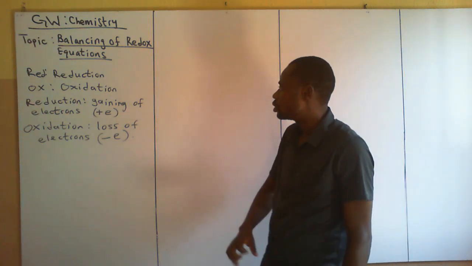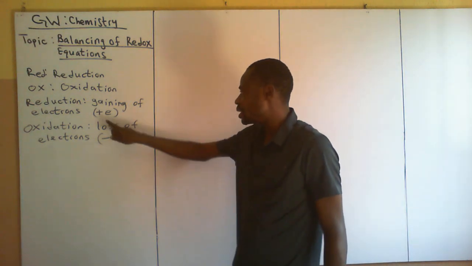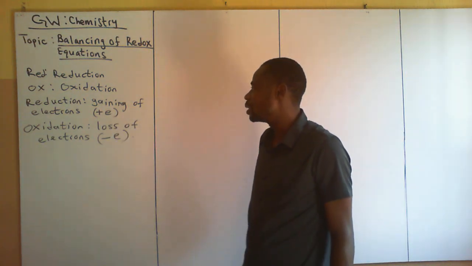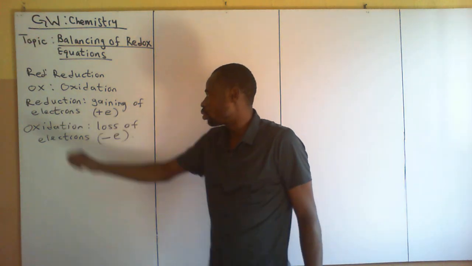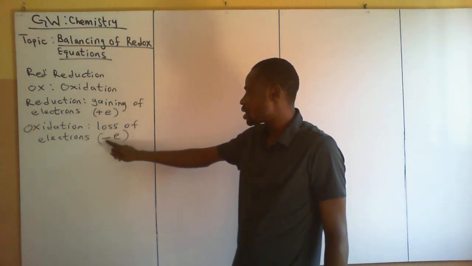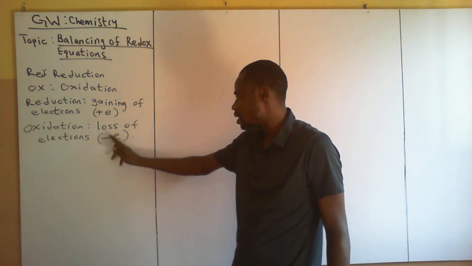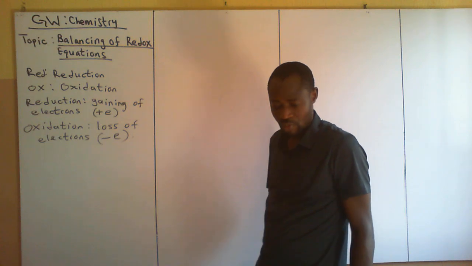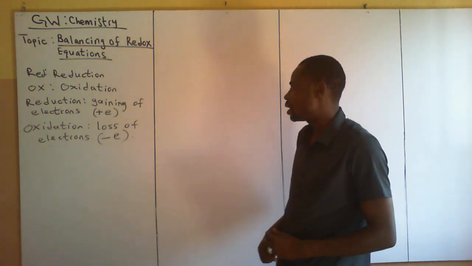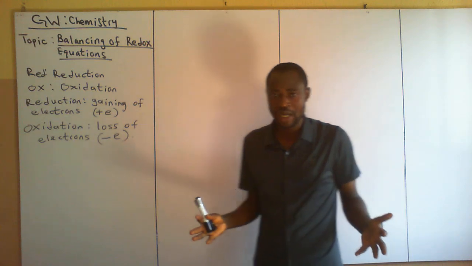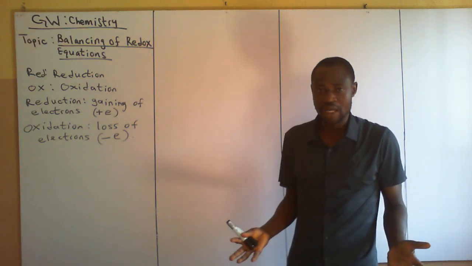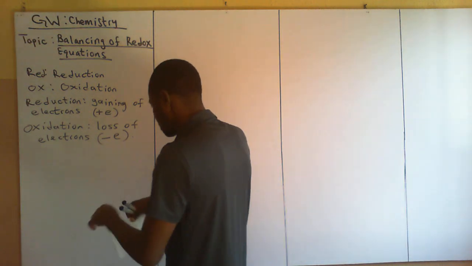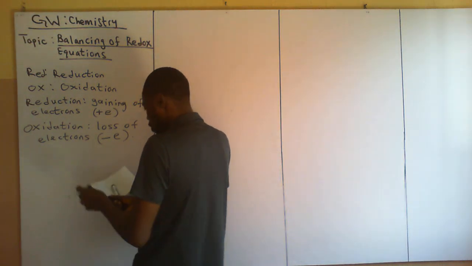Any equation you have balanced, if you have plus E, it might have an integer. You have plus E at the left hand side. It simply means a reduction half equation. While if we have negative minus E, it might have an integer here. It simply means an oxidation reaction. So let us take a look at this particular example, because without a practical example, the human brain is at zero. If you look at this particular redox equation, let us balance it and see what we mean.